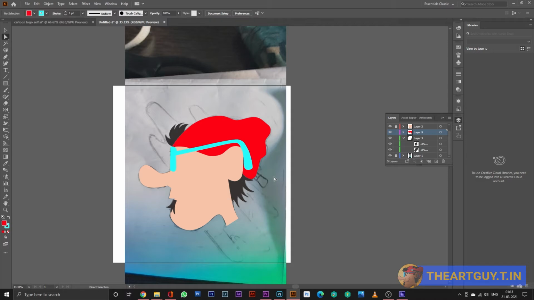So I'll be using the brush tool in Illustrator, and I'll also be showing you how to use the pen tool. Now for the detail part, what we've got to do is again close the main layer of the face. I want some highlight here and this nose part completely here, so it could show the whole story that my logo has a complete face, and it's actually my face in a cartoon form. And I wanted to show a little bit of hair in here also, which I didn't create right now. You can see it further on when I create it. And if you don't want it created, you can leave it.